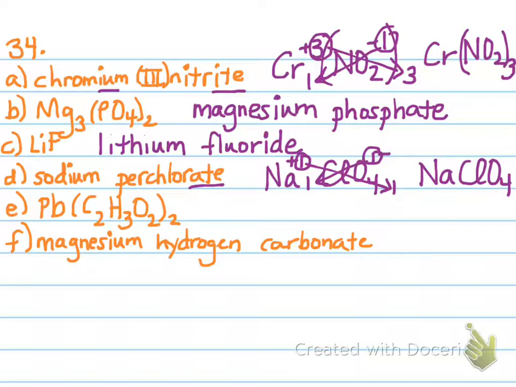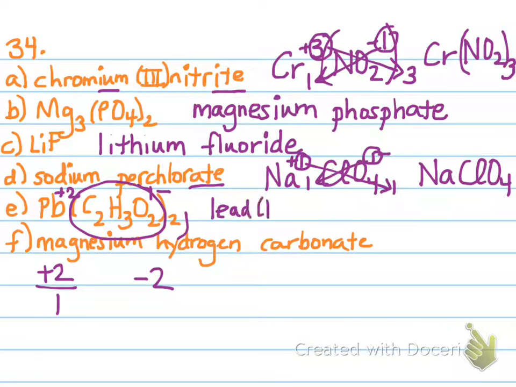So to be able to name this, I have to figure out the charge on this anion. And again, that's not one that I have memorized, so I look up on my helper sheet for C2H3O2, which is acetate, and it has a charge of -1. There are 2 of them, so my total negative charge is -2. That means my total positive charge has to be +2, and I only have 1 lead, so that lead's going to be a +2. So the stock system first, this is lead(II) acetate.